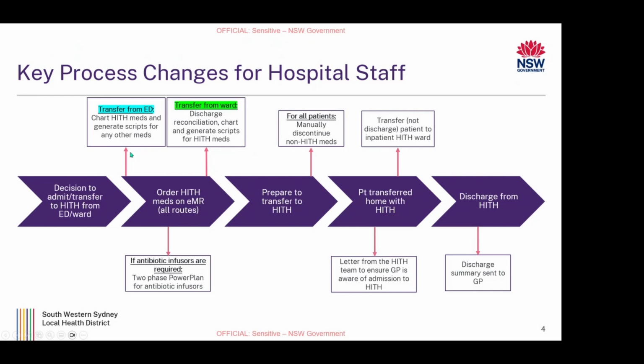If the patient is transferred from ED, chart HITH meds and generate the script for any other medications. If they are transferred from the ward, complete a discharge reconciliation. Chart and generate scripts for HITH meds. Prepare to transfer to HITH. For all patients, any non-HITH meds are required to be manually discontinued on eMeds.